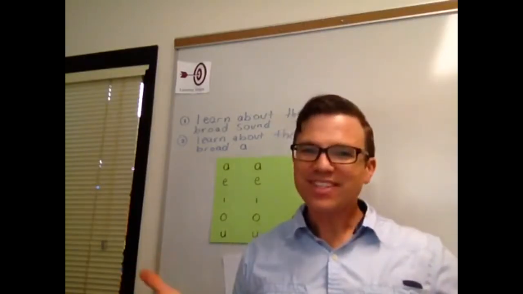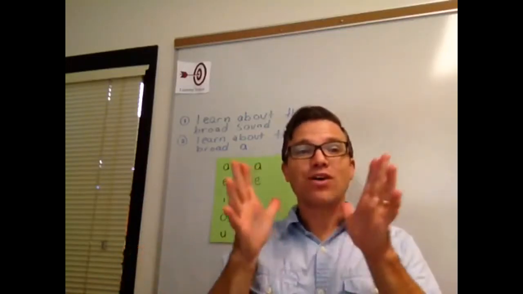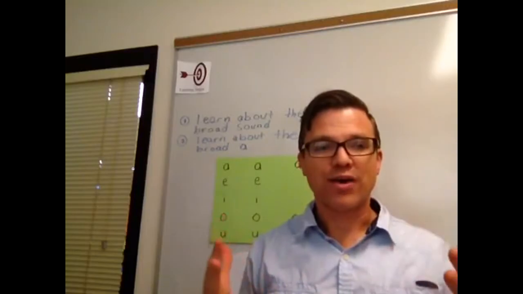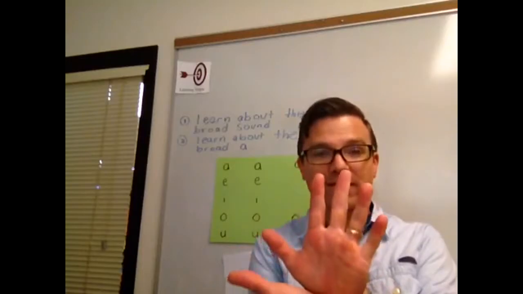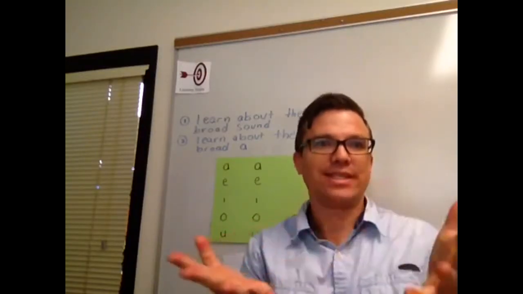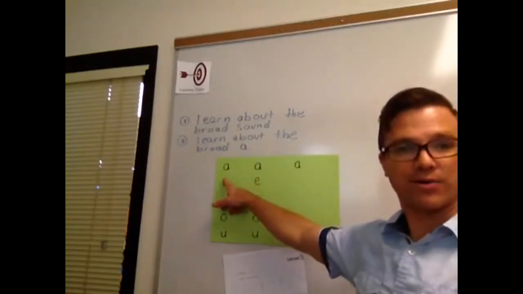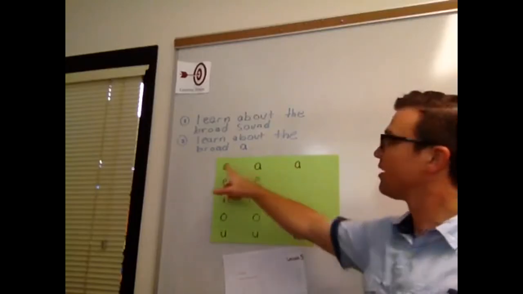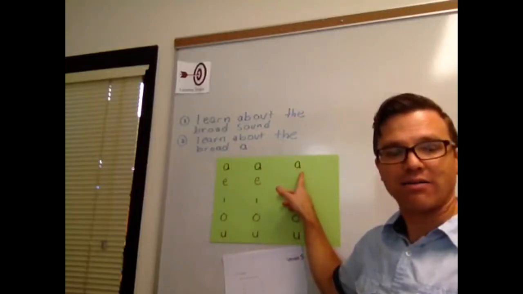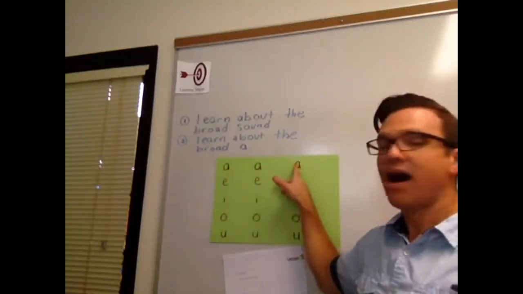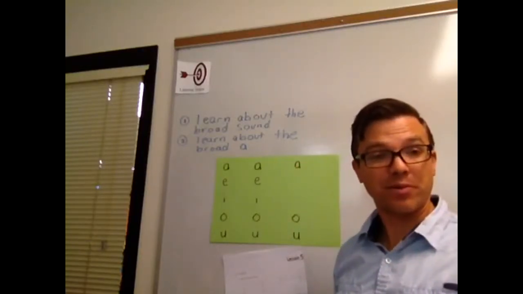Now, do you notice every time I come to you, we keep going back to the vowels, don't we? And it's because the vowels are that important in English. Without a vowel, we would not have a word. You have to have the vowel because your mouth opens. You can't say words with your mouth closed the entire time. That would be ridiculous, right? So, let's take a look at our vowels. We're going to start with our A. Can you remember the sounds? A, A, like father. Okay, let's mark our vowels, how we remember to mark them.